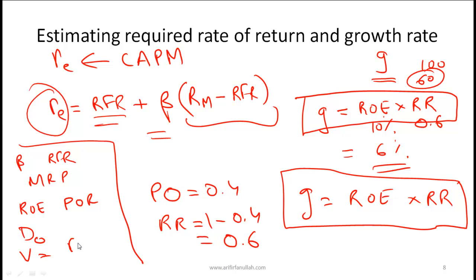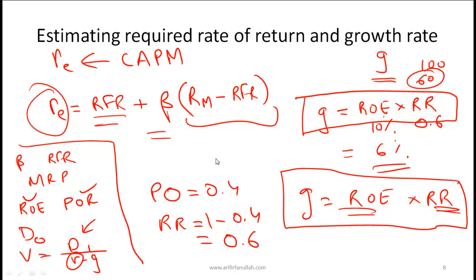The value of the share is equal to D1 over R minus G. D1 you calculate by doing D0 and growing it at a growth rate of G. G you will calculate using ROE, which is given, times the retention ratio, which you calculate based on the payout ratio. Then the cost of equity will be calculated using CAPM, and they will have given you the risk-free rate, the beta, and the risk premium, and growth rate we've already seen calculated here. So it is quite easy once you understand all the formulas given over here.